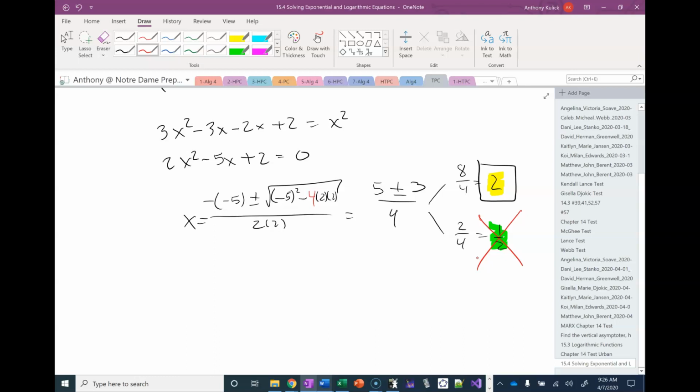We got to make sure that after we've solved, we go back and check to make sure that the answers that we have do not give us a negative value inside of our logarithms. The numbers themselves, it doesn't matter if they're positive or negative. We can have negative answers that work. We can have positive answers that don't work. What we have to worry about is when we plug them back in to the original equation, that we do not get a negative value inside the logarithm.